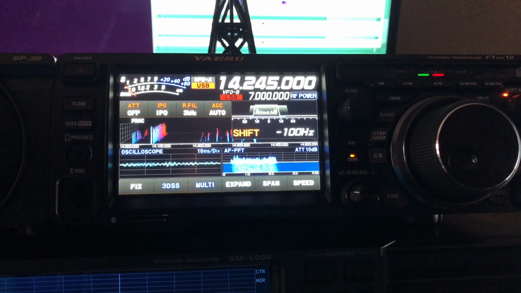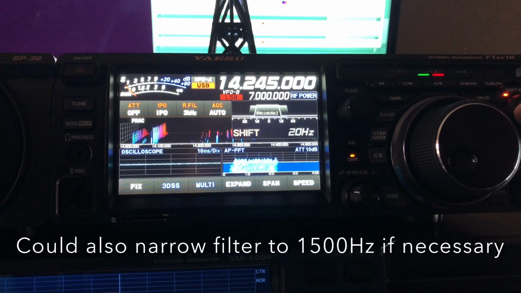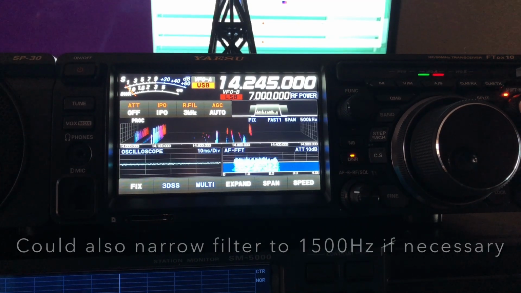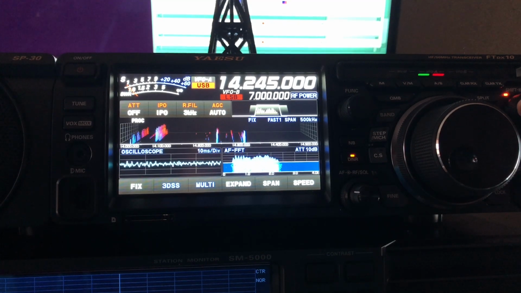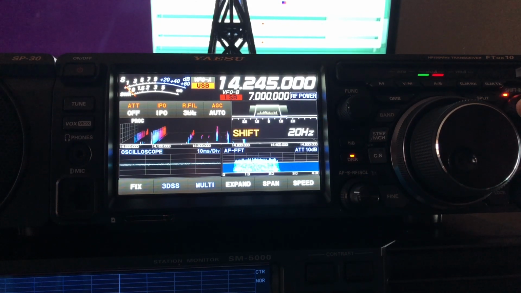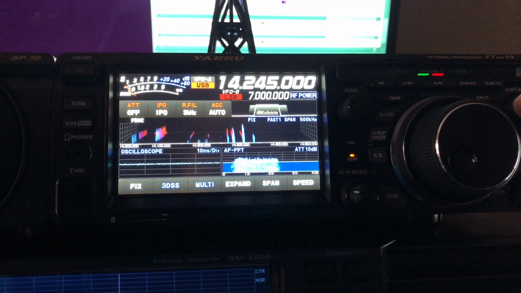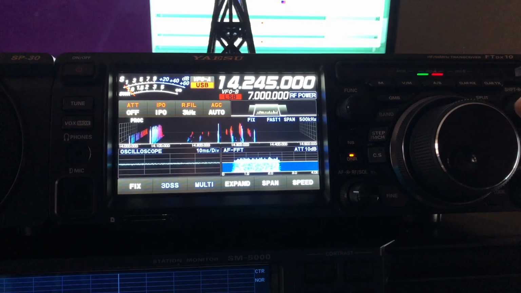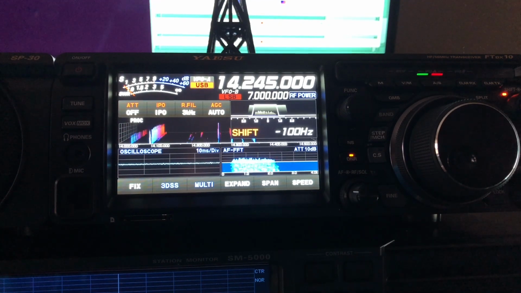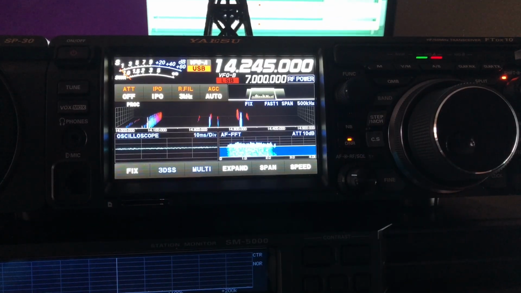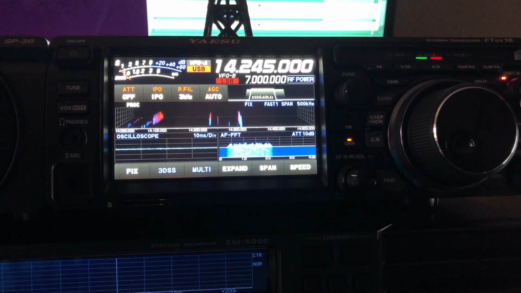So go to negative 100, knocks it out. I think the QRM moved along. Oh, nope, there they're back. Yep, so it is. 100 knocks it out. It's still sneaking through a little bit, aren't they?